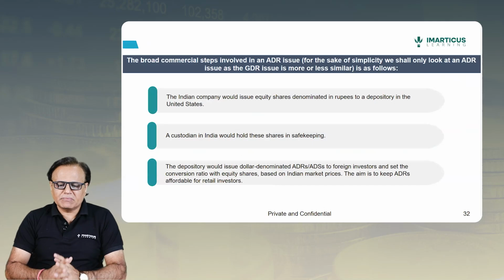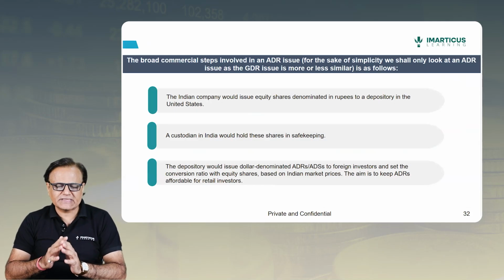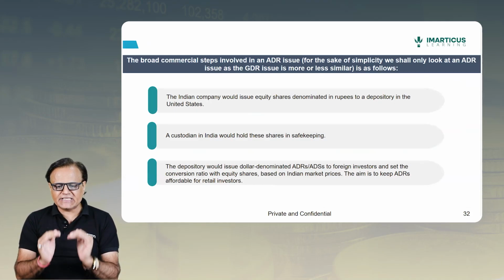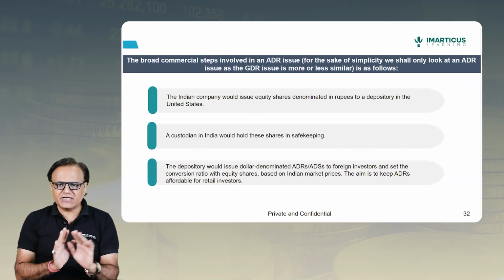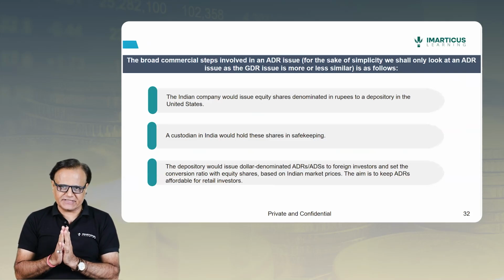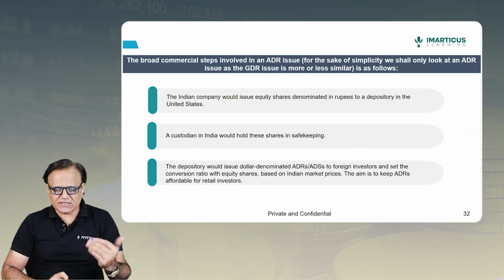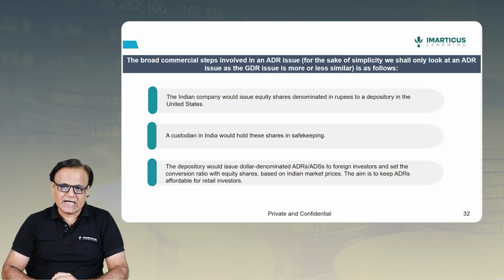Let's look at the broad commercial steps involved in the ADR issue, or for that matter in a GDR issue as well. But for the sake of simplicity, let's take ADR as an example here. So what we are talking about is an Indian company that wants to issue or raise capital in the US using depository receipts. And there are many examples. If you look at Infosys, HDFC Bank, ICICI Bank, all of these blue chip companies have issued ADRs and are traded on the American exchanges.